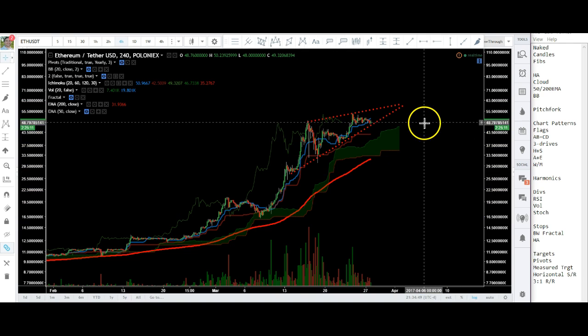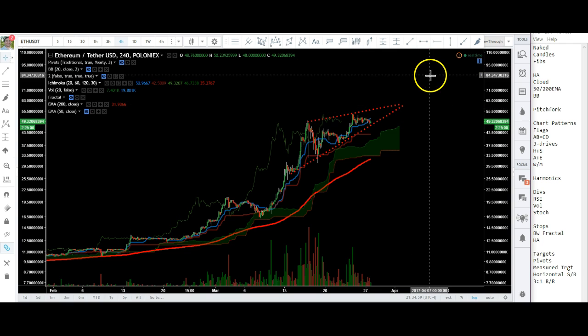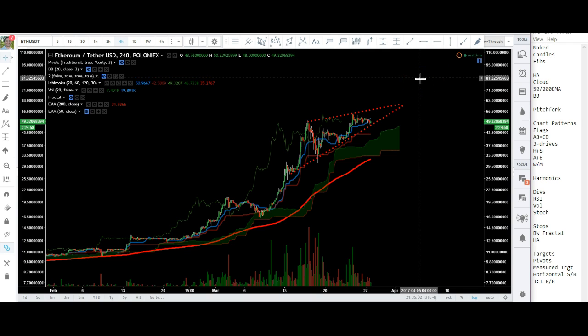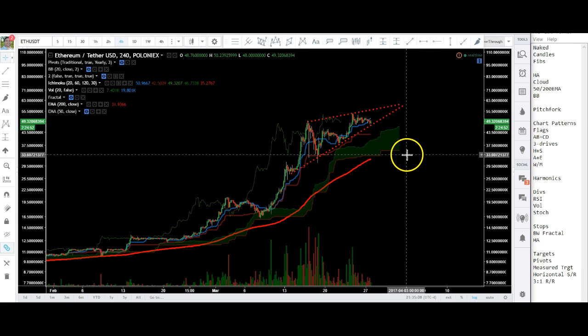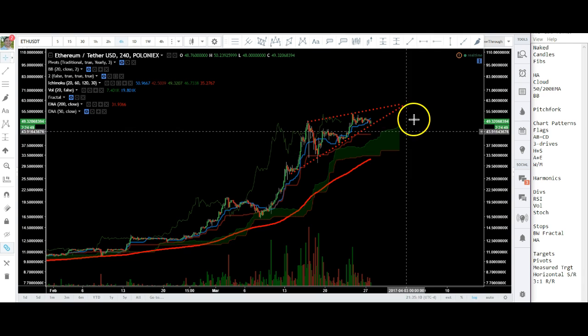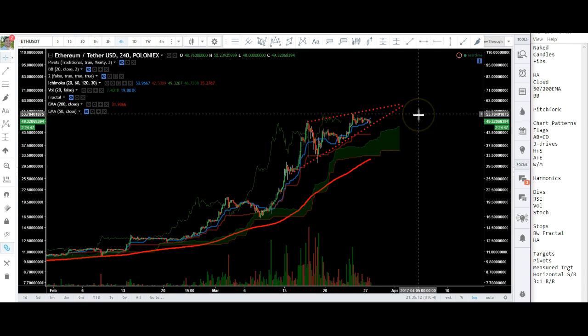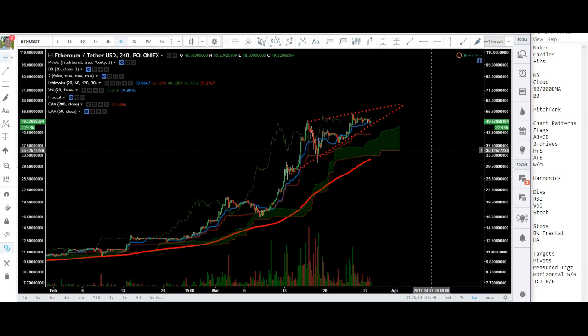And as much as I like shorting this setup, it's pretty risky because you're already in a bull trend and you're trying to scalp a counter trend, which is never a good idea. This could easily just keep going, as did Bitcoin's rising wedge on the daily before all the madness happened in November, December. So that's why I prefer bids in this level versus shorting here. Certainly a viable option, but pretty risky.